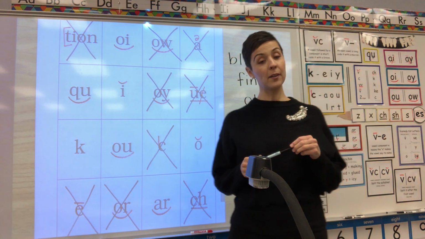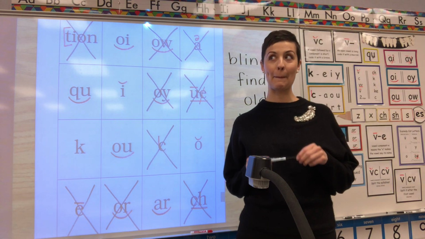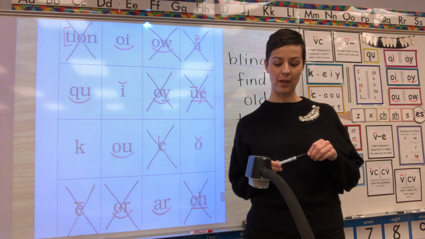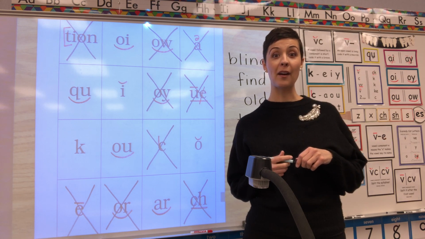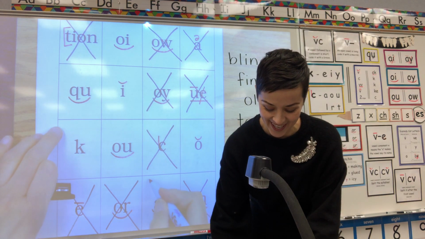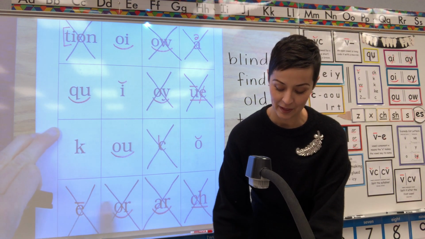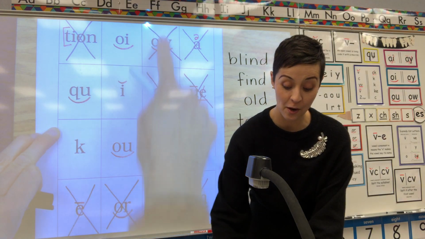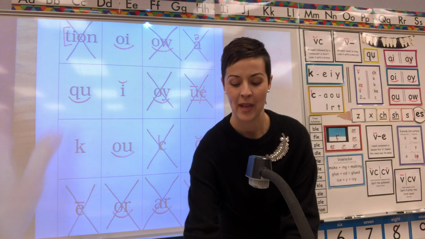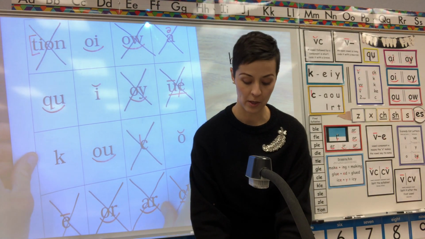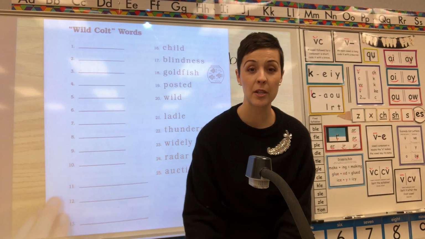What's the final sound you hear at the end of car? Car, R. You should have said combination A-R, which makes a... Bingo! 4 across this way or 4 going down that way. Nice work. Okay, what we're going to do is switch our worksheet. We'll put our bingo sheet on bottom and our worksheet on top.